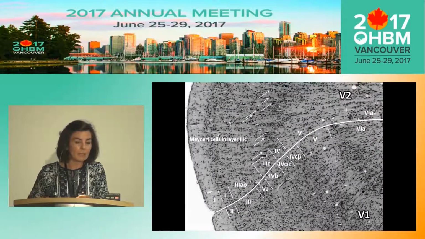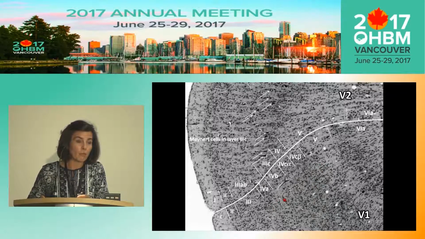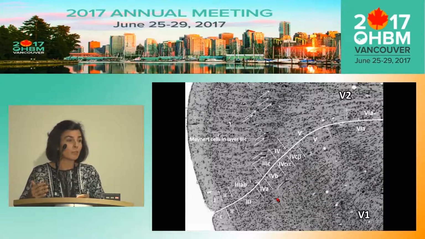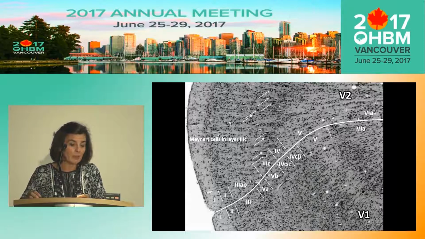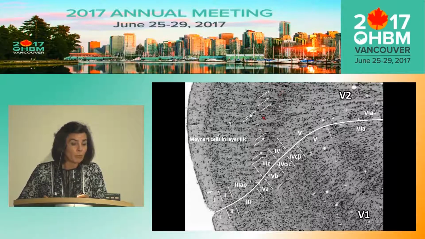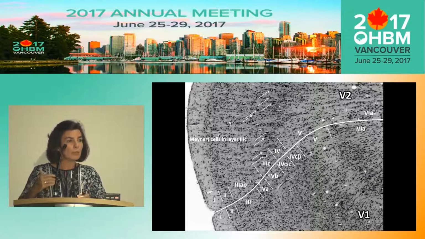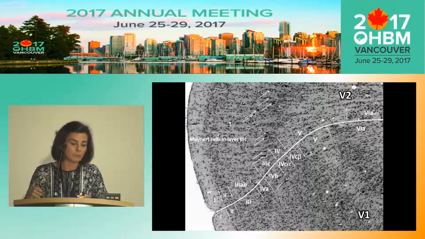If we go into an even higher magnification, you can see in V1 the subdivisions of layer 4, which are characteristic for this area. It's the only brain area in which layer 4 can be subdivided. Within the lingual sulcus, we've got V2 with extremely large neurons identifiable in the deep part of layer 3, so in layer 3C, these are the so-called Meynert cells. These differences in cytoarchitecture between V1 and V2 make it very easy to identify the position of the border between these two areas.